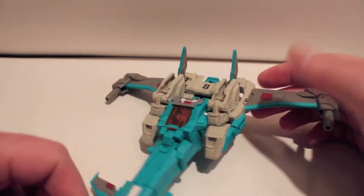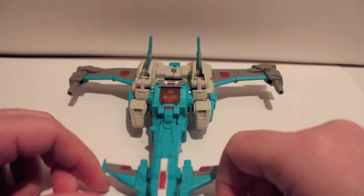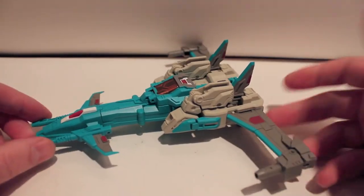Okay, so as you can see, he is a futuristic jet type deal. He's not modeled after anything specifically. He's not, you know, an F-15 or whatever. He's just a weird space plane.